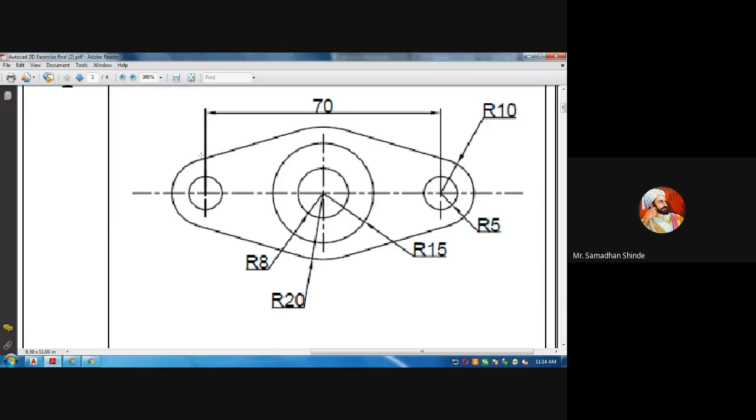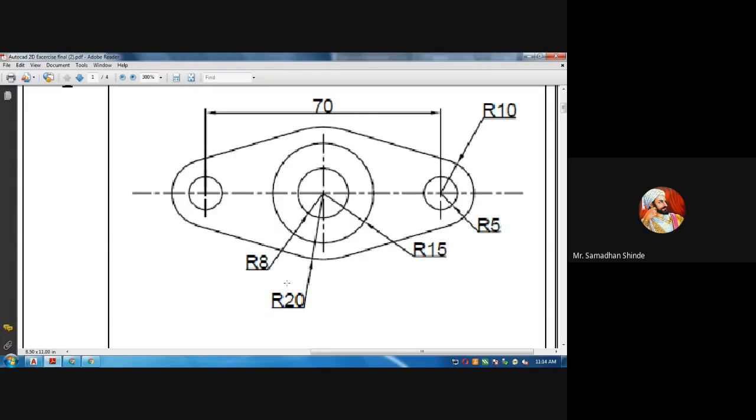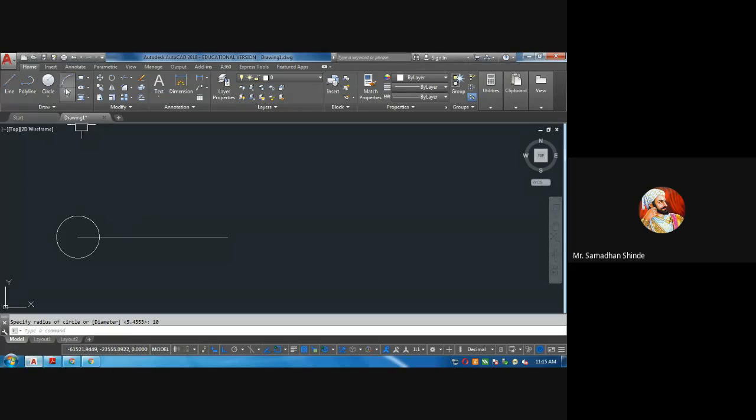First outside boundary. Okay. So what is the radius of this outside circular part? Here one part will be there, outside part. What is that radius? 20. Okay. So here it is 20. Just check, is it correct? 20. So that circle I will draw at the center. Circle at the center, radius is 20. So this much part. Now my most important job is to draw tangent to these two circles.